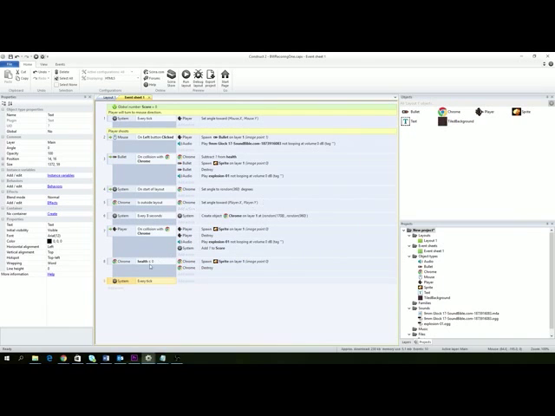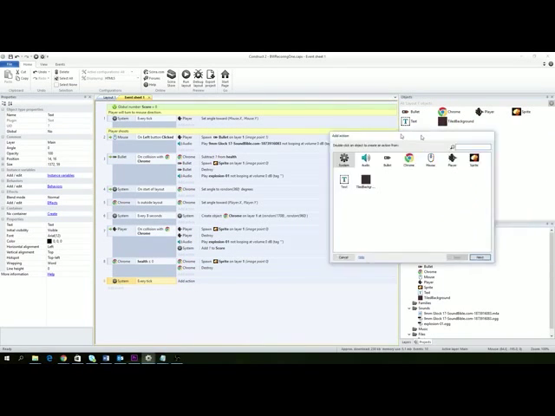Add an event. Every tick. Add an action.